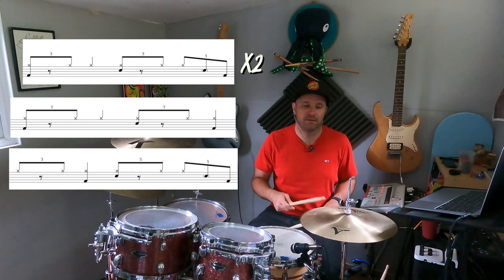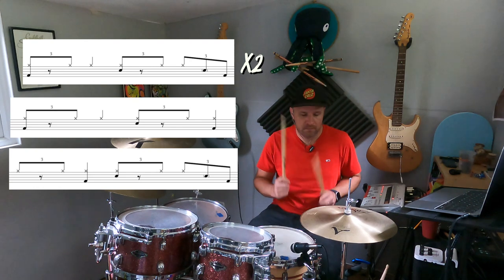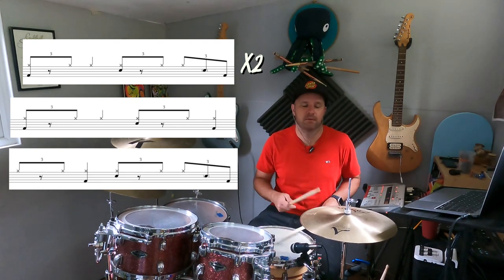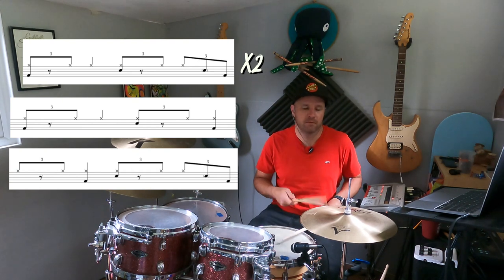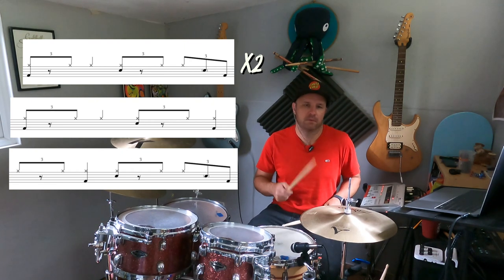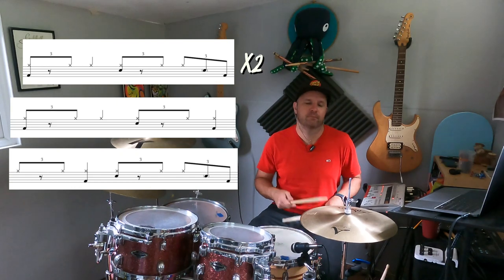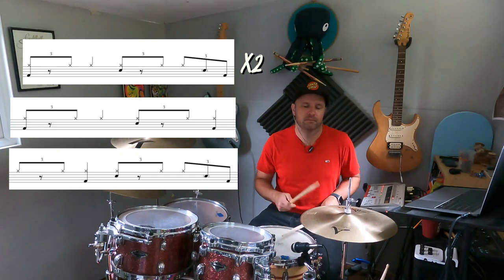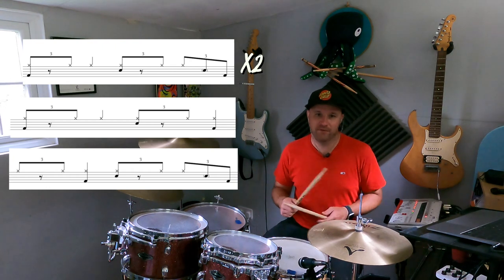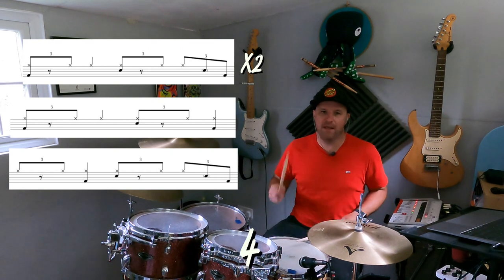And again. So bars three and four are now... And again. One more time. Right, now it's time to put all four bars together after four. One, two, a three, and four, and.